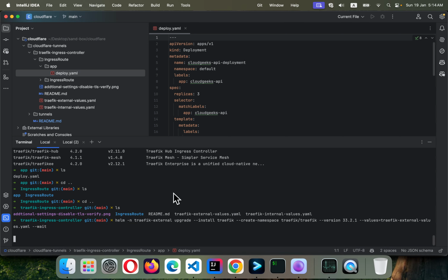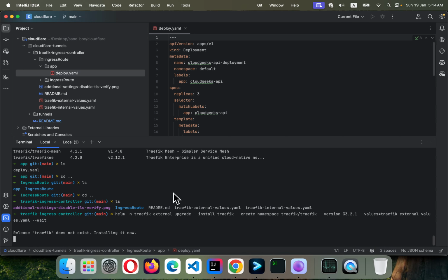Guys, what it does is provision an internal ingress load balancer controller in GKE, right? And we are going to use this particular load balancer controller instead of providing our service in our Cloudflare tunnels, right?